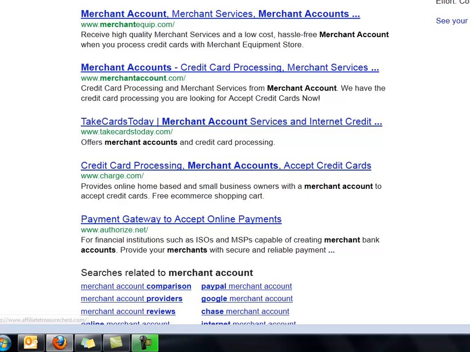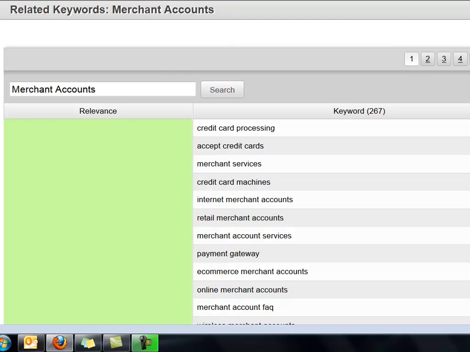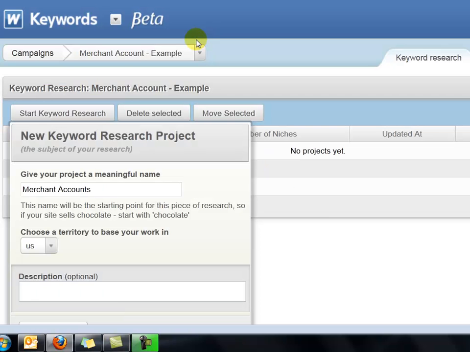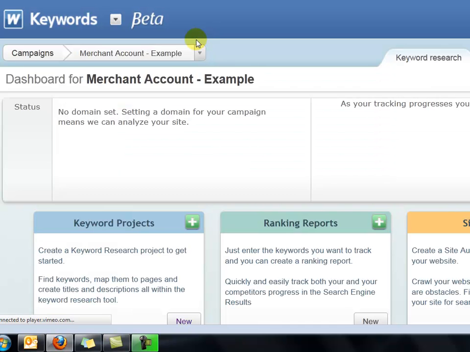Now let's click over to Word Tracker. This is my preferred keyword research tool. Word Tracker is undergoing some major overhauls. They are still in beta for the time being.